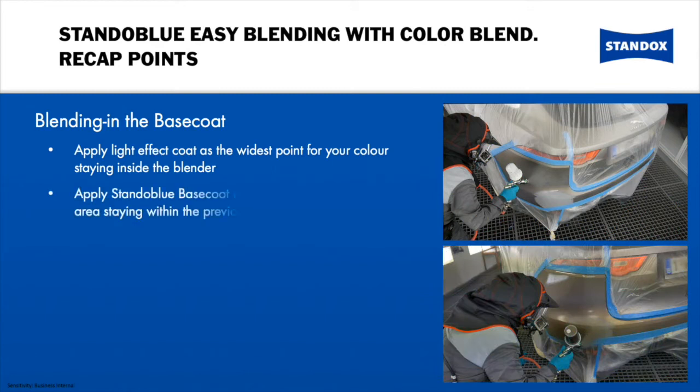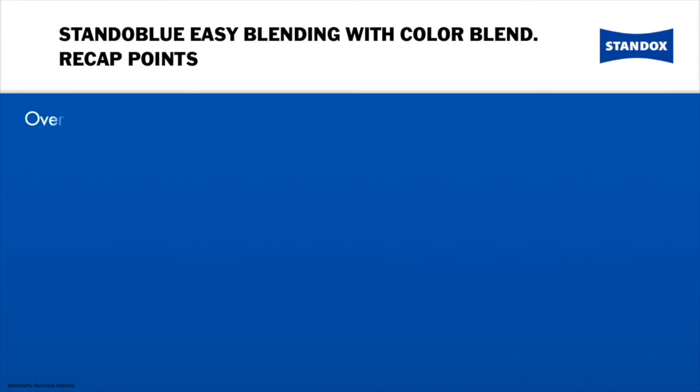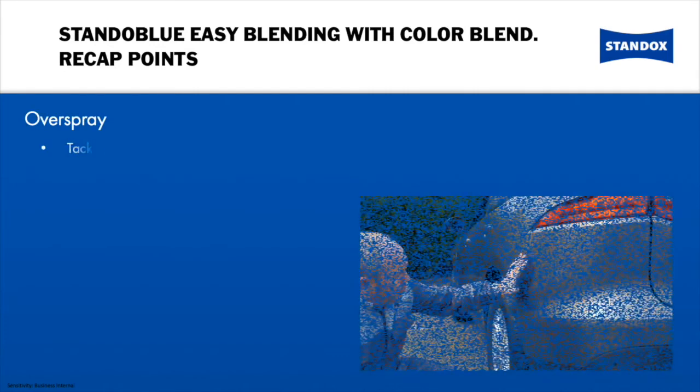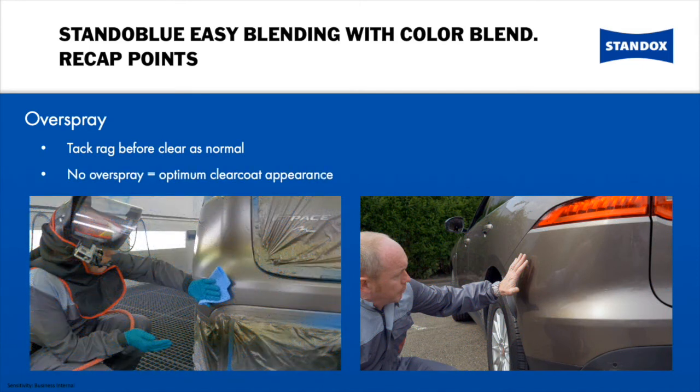Apply your base coat then as normal over the repair area. Please make sure that you do not go beyond the blend that you have already created. Before clear coat application, tack rag as normal to remove any slight surface dust. Using the blender will ensure that you have a completely uniform film on the repair, resulting in no overspray. This in turn will ensure optimum clear coat appearance.